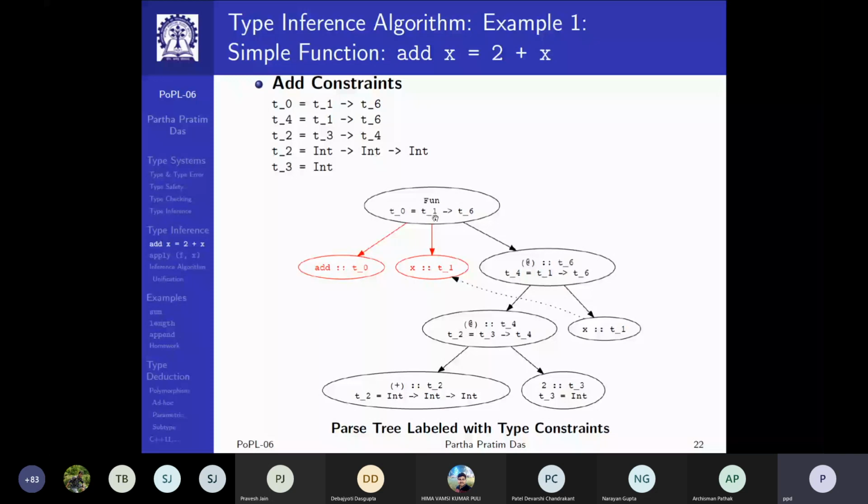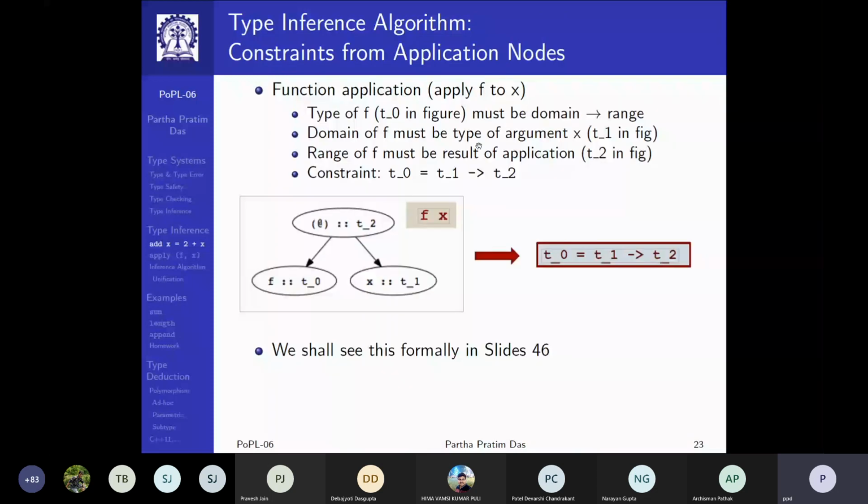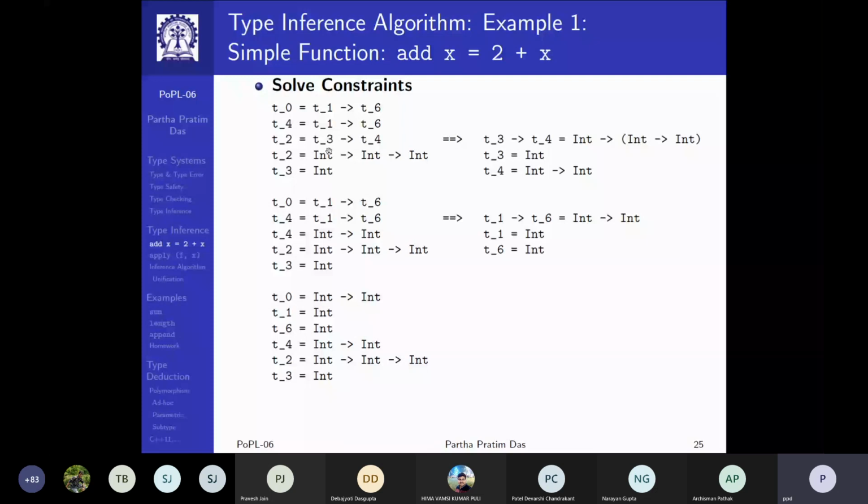Right? So what you have is a set of type variables and a set of type equations, a set of constraints. The rest of it is simply solving them. We'll come to the generality, but all that we need is to solve that. So we have these two unknowns. T3 I know is int, and T2 I know is this. So what will be T4? T4 has to be this part, int to int. So I get T4 is int to int.